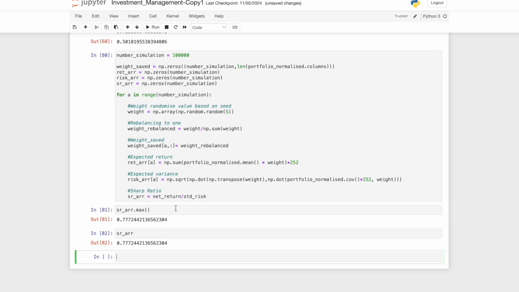Oh, okay. So here we go. I made a small mistake right there. We took the latest value of the Sharpe ratio. We need to divide the return by the standard deviation. I forgot to change that. That's why we went back to the previous value.